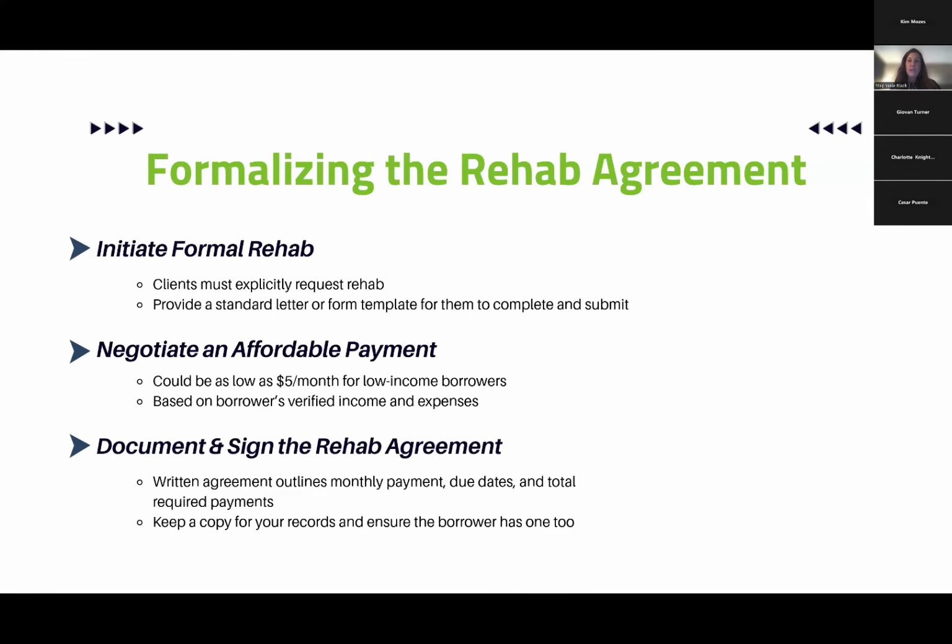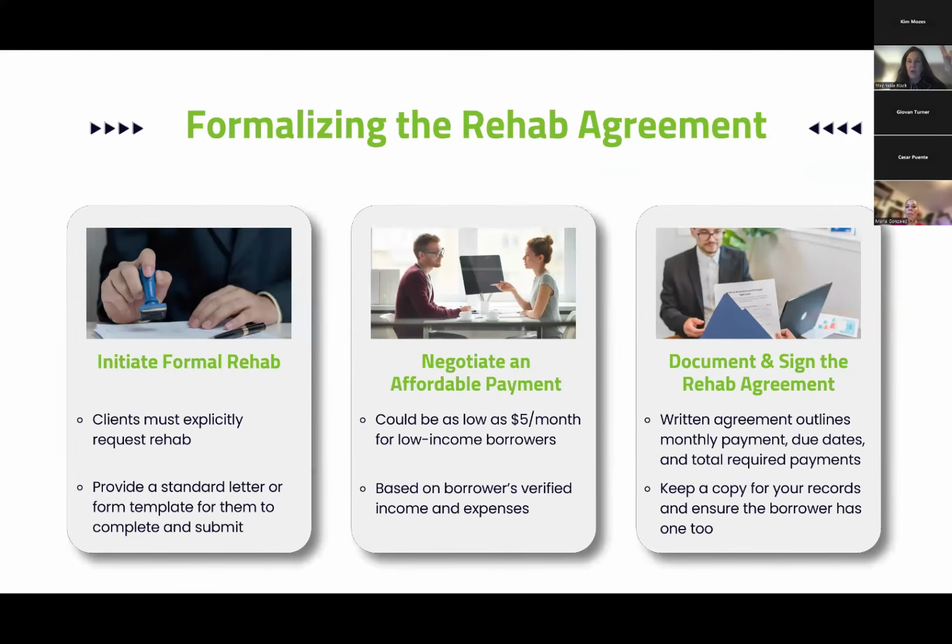They can negotiate an affordable payment for themselves. Okay. Most people pay like $5 a month, right? It's very easy. They have to make 9 on-time payments over a 10-month period for the default to go through. They have to be on time. Okay, you have to be very strict with your clients when they're setting up a rehab program. They cannot miss a single payment. They cannot be a day late. This is an auto withdrawal. The money has to be there. They cannot miss. Okay, it's critical because they only get one shot at it.